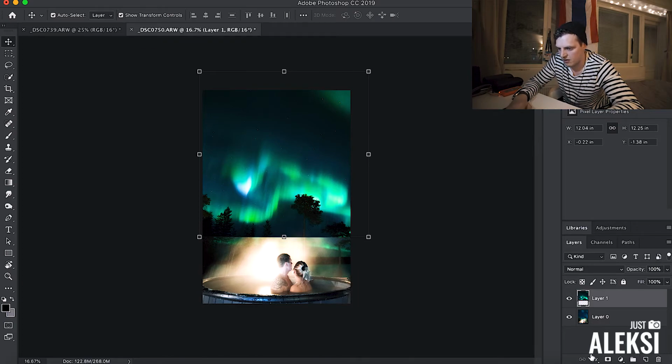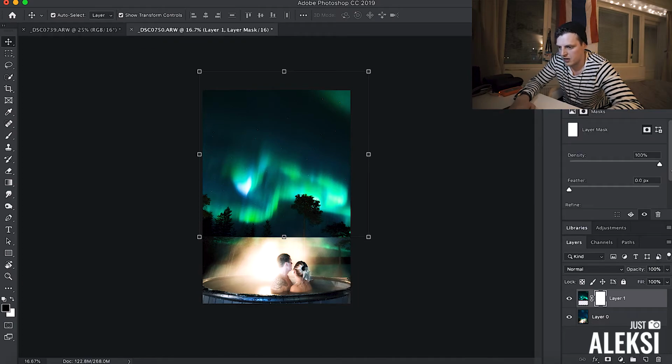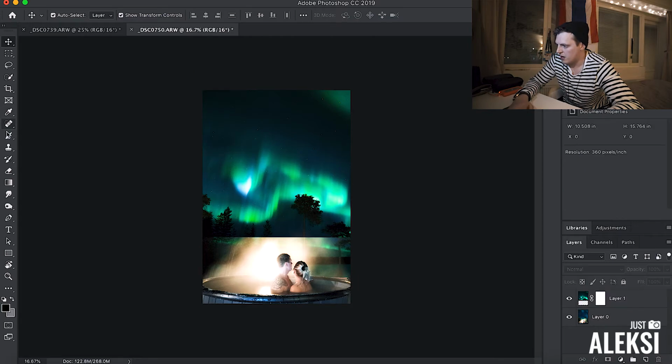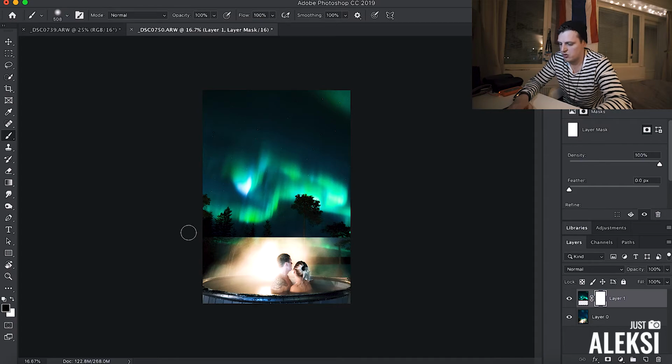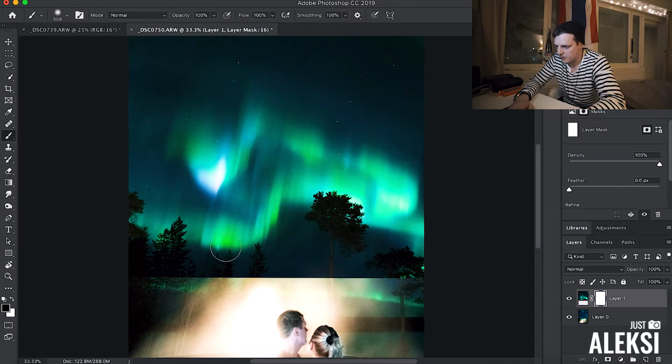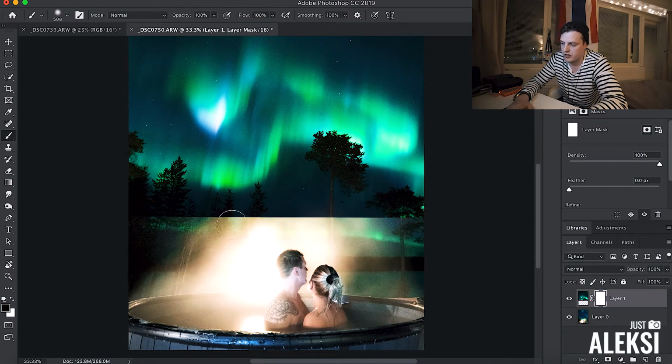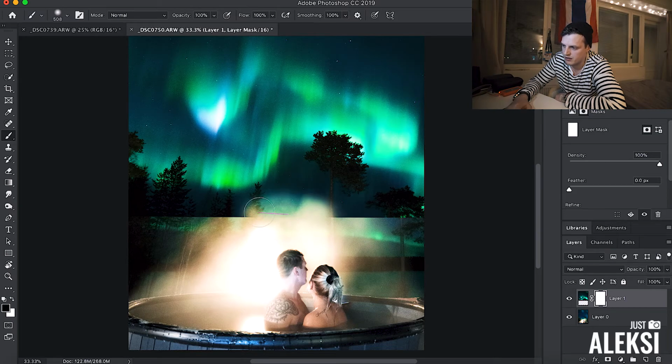What you do is you select the top photo. You're gonna put a layer mask on it. Once you have a layer mask on it, you're gonna get a brush tool. Oh, let's click that. Brush tool. Okay. So what the brush tool is gonna do is I'm gonna brush away the top layer and it's gonna bring out the bottom photo. So I have it set to black right now. So that means it should work. And as you can see right here, we're getting rid of that line.